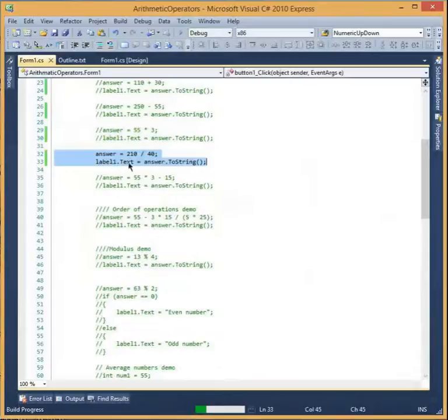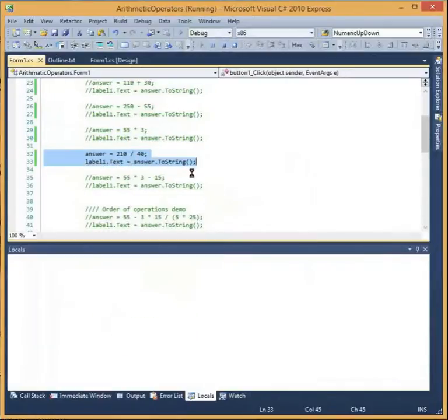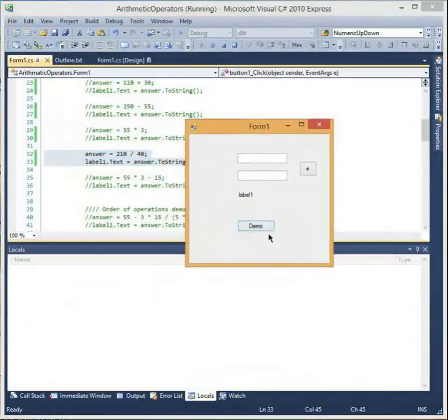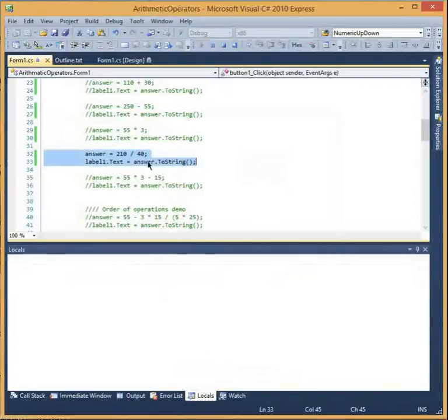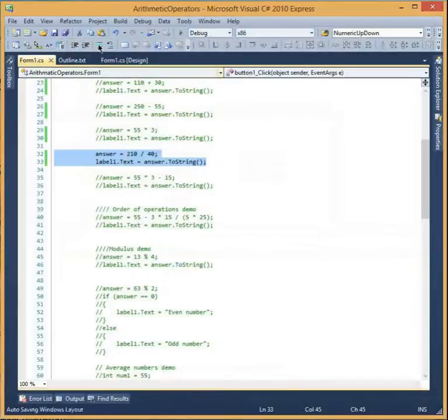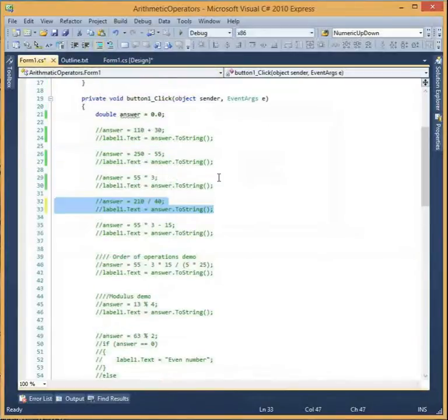Okay, so now let's see if C# knows how to divide. 210 divided by 40 is 5, and then it is indeed 5. So let's comment that out. So there you go. That's pretty straightforward. This is basic elementary math. Plus sign, minus sign.